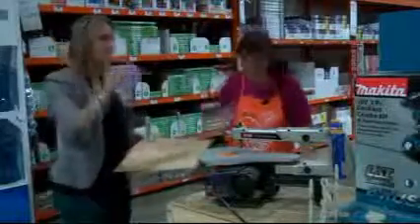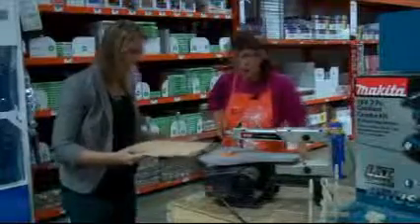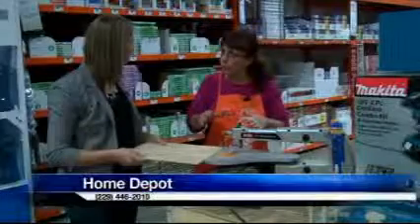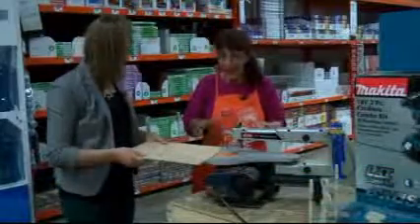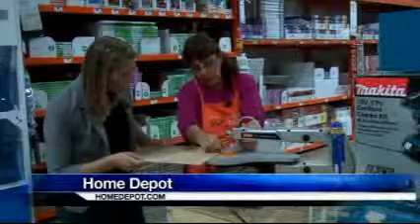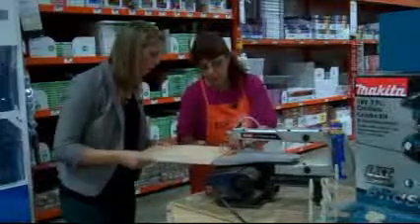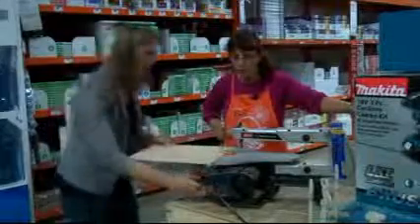I did get some practice. Safety first — put on our safety goggles. This is a variable speed scroll saw, and when you first started you said to put it on real slow, but you realized it actually makes it harder going slow because it takes more time to go through the wood. Faster is better — you don't want to lose control obviously, because you want to go home with all ten fingers you came with. This is a one-sided blade, and depending on the thickness of your wood you can raise the adjustment. We'll set the guide just on top of the quarter-inch oak Luan, tighten that down, and go.